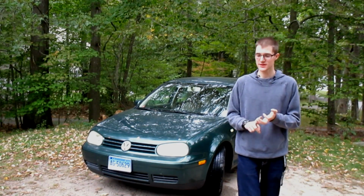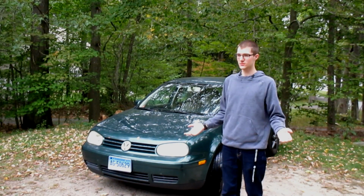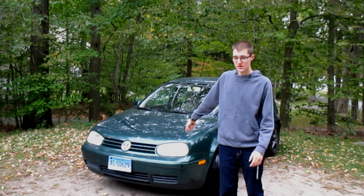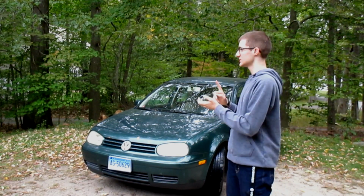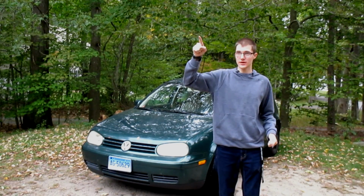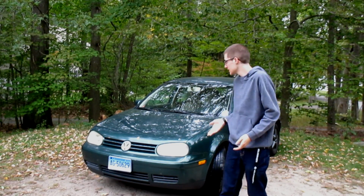And the third thing that I love about this car is it has no sunroof. Now a lot of people would go, well, why do you love that it has no sunroof? Because the motors in the sunroof used to die. In the Mark III from 91 to 98, they used to die. And you'd be sitting there and you would go to hit the button and it wouldn't go. So you'd have to take the panel down, you'd have to hand crank with the little crank that they give you, and it would just suck.